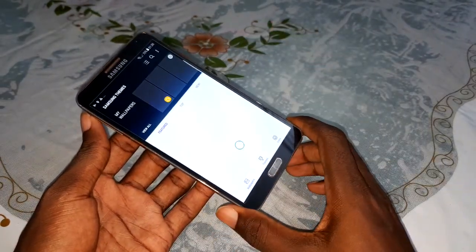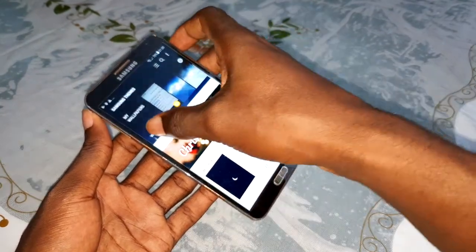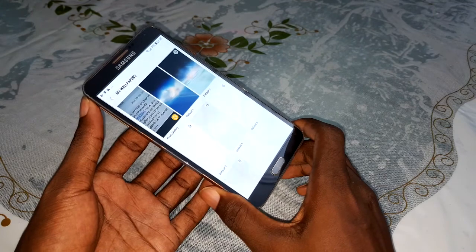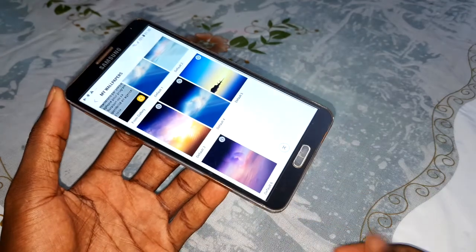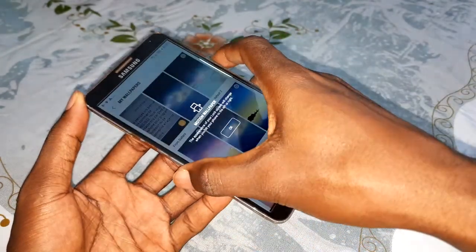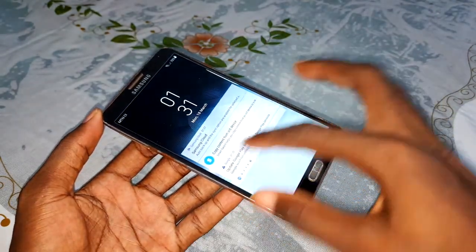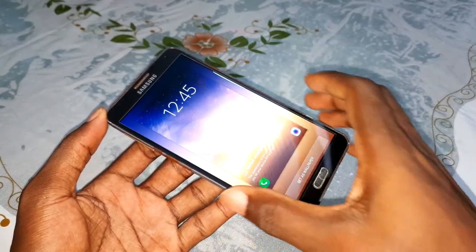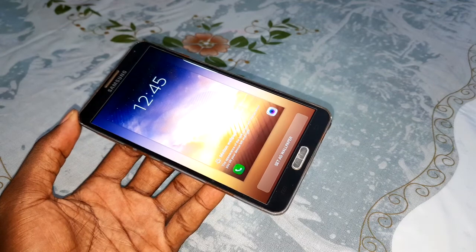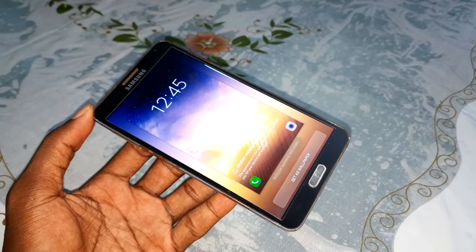Okay. Wallpapers, where are you? We get wallpapers in here. Okay, okay, okay. View all. Okay, look at that. This is Samsung Galaxy Note 8 wallpaper in 2019. Not bad for my Note 3. Look at all of this. Wow, close. Ooh, what is this? Look at that, bro. Look at that. Set as wallpaper.